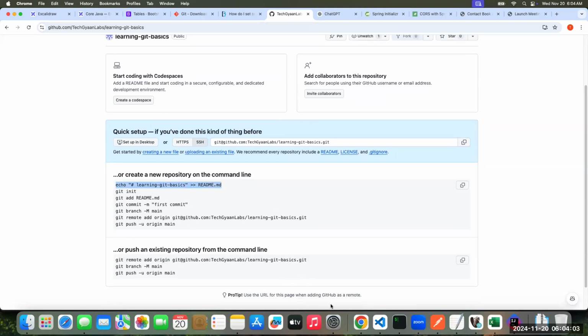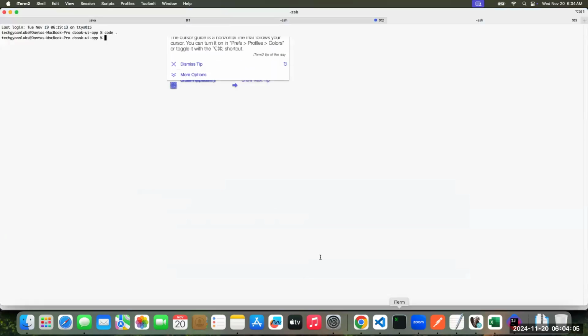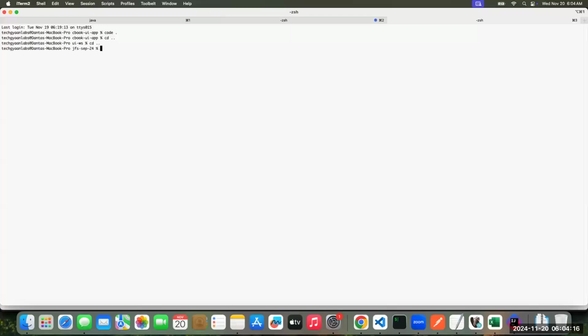If you want to do this manually, what you can do is create a directory. cd .., cd .., cd .., then into Documents, cd .. I'm going here. pwd, the present working directory is this. Then ls, to see what folders it has.